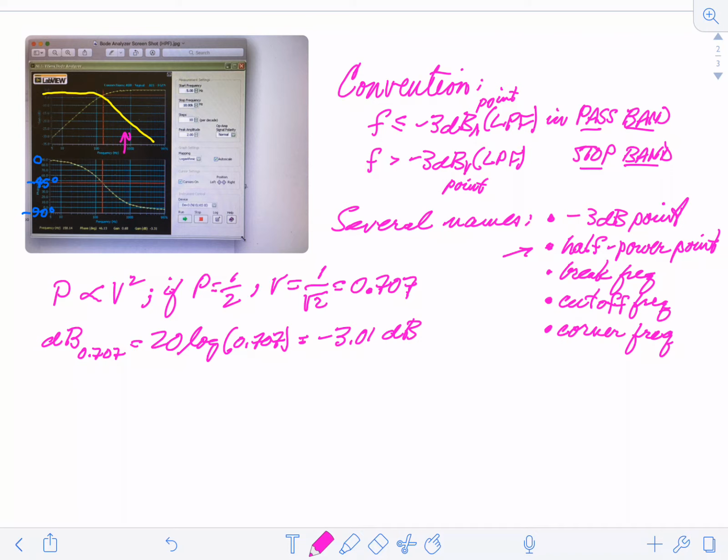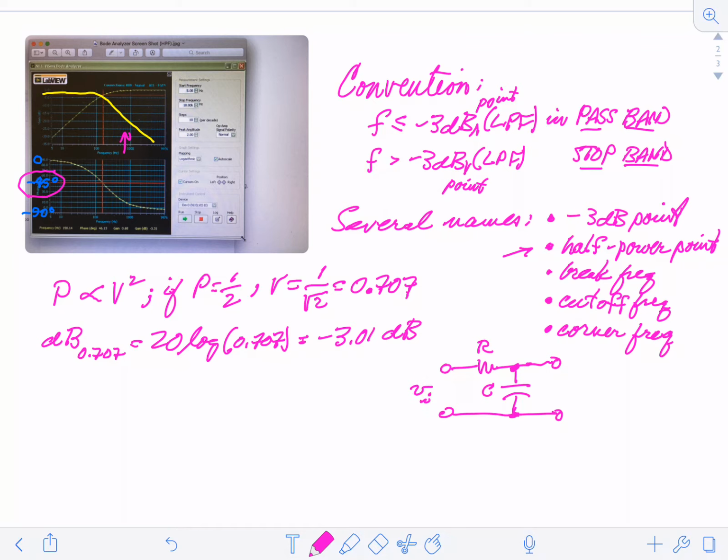Okay, so I mentioned the 45-degree point in the phase shift. That would be this right here. The question is why? Why is it important? Well, if I draw the circuit and do a little analysis here, it will become apparent why it's that way. Here's the circuit. I have some resistance here, some C value there. This is VI and this is VO.